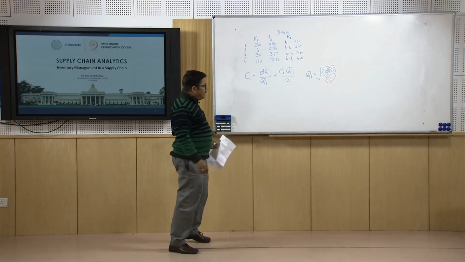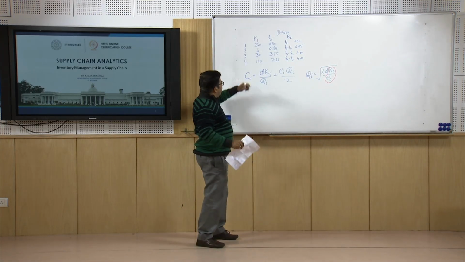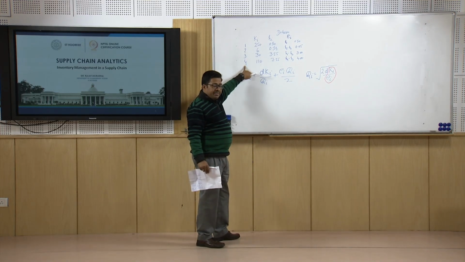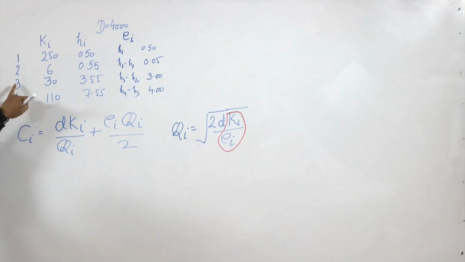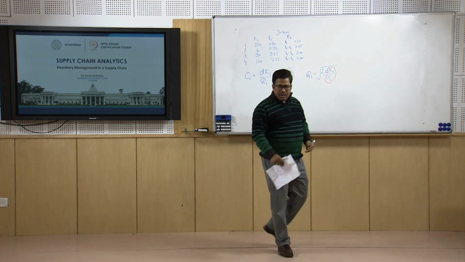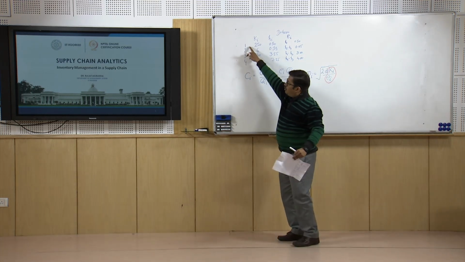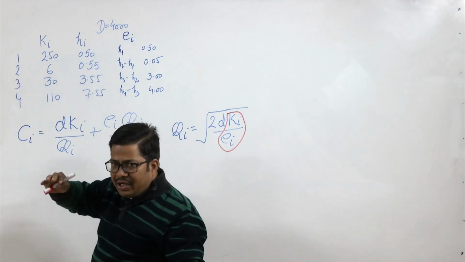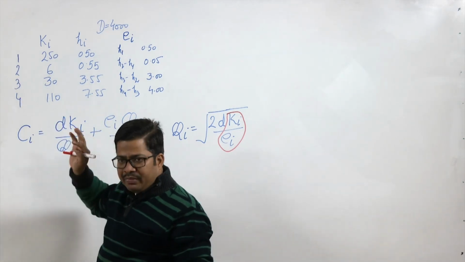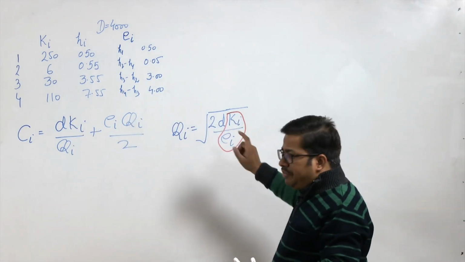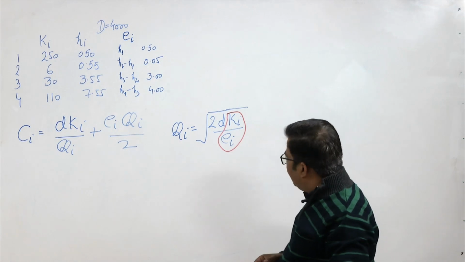Now as we discussed in the last session, at stage 4 the quantities are coming from 3, at 3 quantities are coming from 2, and at 2 quantities are coming from 1. So you need to have the highest value for Q1, then Q2, then Q3, and the least value will be for stage 4. So that is the way. Now this ratio will play a very important role in that case.